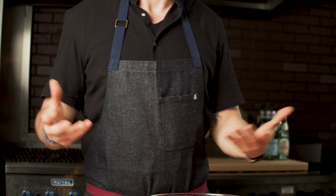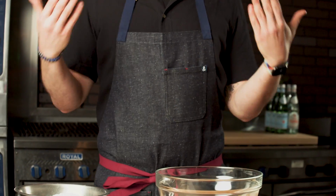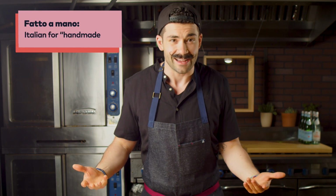All right, so in the family tree of pasta, I like to think of there as two major trees. You have your egg-based doughs and you have your flour and water-based doughs. Now, while they each serve their own purposes, that flour and water-based dough is really going to be your most basic pasta dough. You can make the most shapes without any tools. You don't need a mixer and you can do everything by hand, fatto mano. So we should just dive into this, shall we?